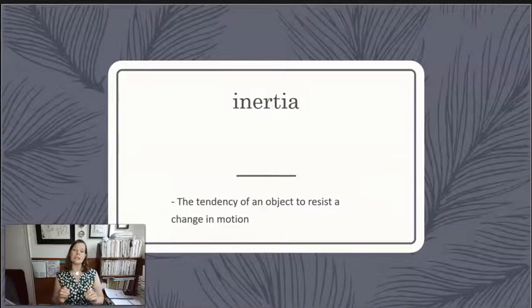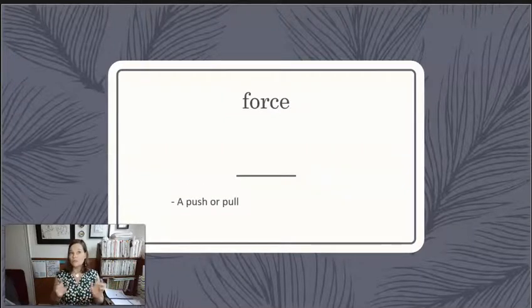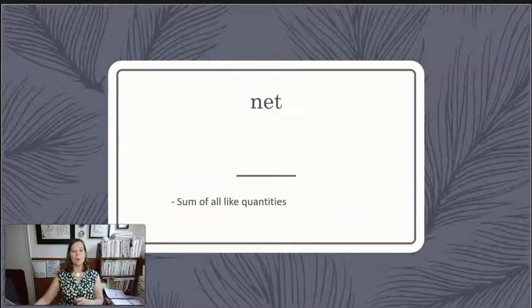Inertia is the tendency of an object to resist changes in its motion. So think about how hard it is to get something started moving, right? That's because you have to overcome the inertia there. And the same thing to slow something down, and we'll talk about this more as we explore more about kinematics and dynamics, so the movement of things and the forces acting on those things. And then a force is just a push or a pull. Now we'll have some other additions to that definition a little bit later on, but right now it's just a push or a pull.